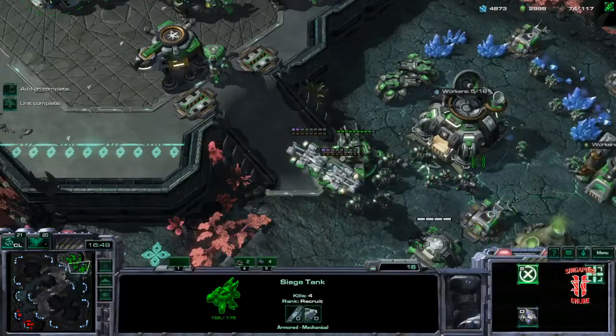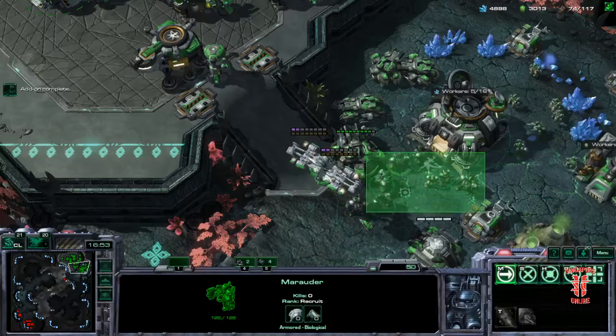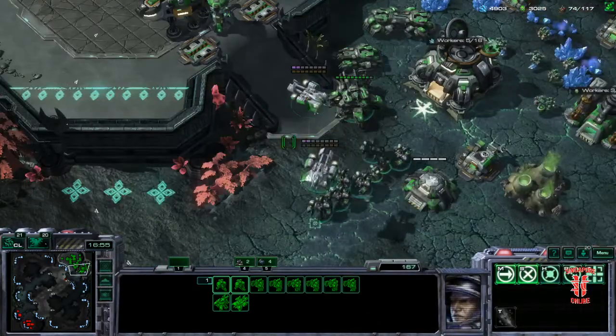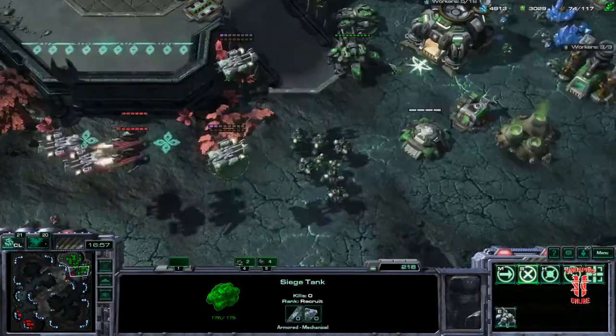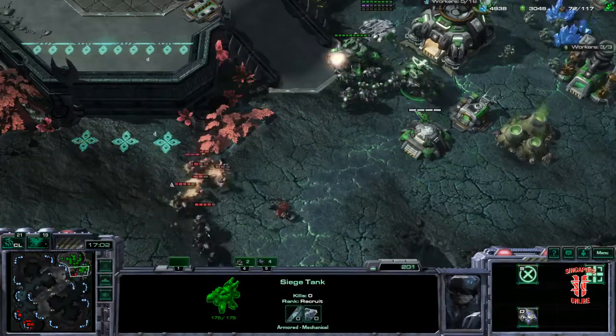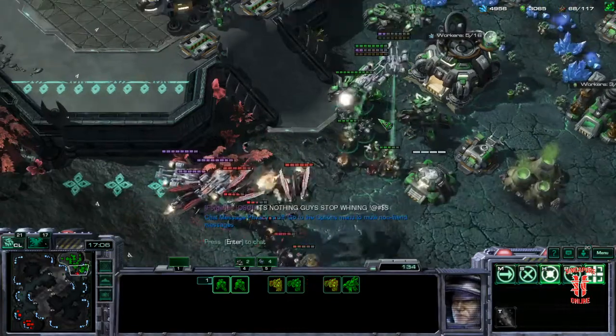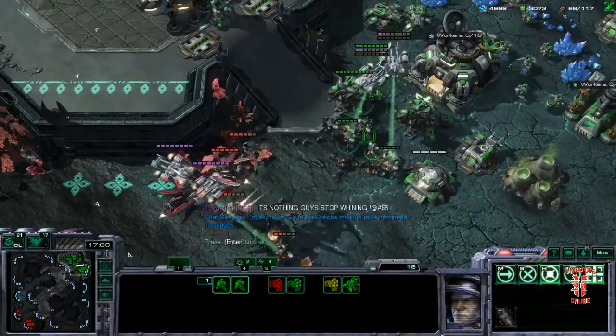Okay, so your medevacs are ready. Let's do something a bit more fun. Let's go attack the enemy. And this is how I recommend you do it. Let me pull this force away. Oh wait, the enemy's here. Never mind. Oh, Marauders are bio units. Yep.